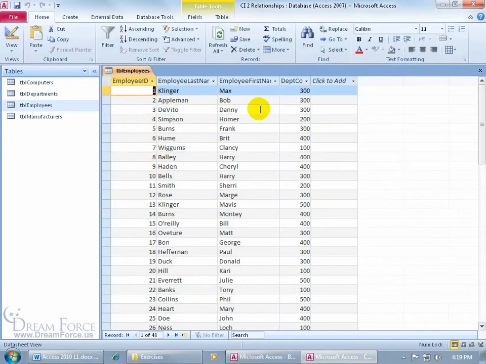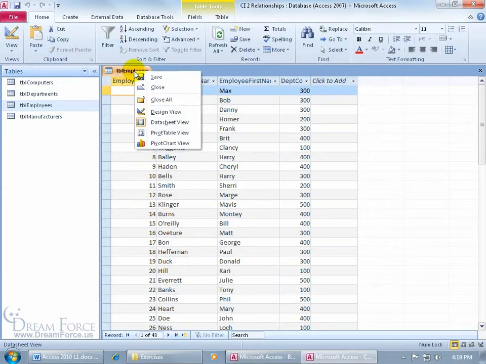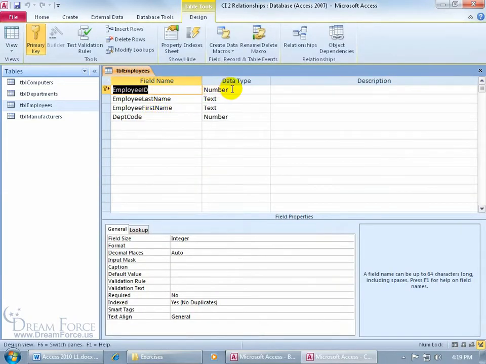And how do I know the data type of each field? Well, you can go to the design view with the right click and go to design, and then you can see the data type. So make sure that in the table that you're appending it to, the field name matches. You have the same field name, employee ID, and also the data type matches. If you have number, then make sure it has number. If it has text where you can only enter in text, make sure the data type's text.